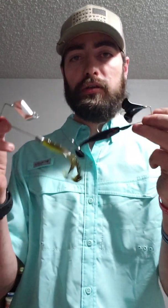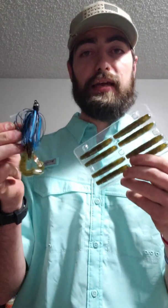A big thing that I try my hardest to understand is what the fish are eating in the areas and locations that I'm fishing, whether the water is muddy or clear, and what the visibility is. But right now, a big success I'm seeing is on buzzbaits super early in the morning, some frogs, things of that nature, depending on the vegetation and where you're at. And then dropping it from top to bottom, going into some kind of Ned rigged worm setup or something like that, or a jig. Now, again, like I said, if you're noticing those fish being a little bit slower, not wanting to hit a bait that's going by super fast, then I would definitely recommend a jerk bait.